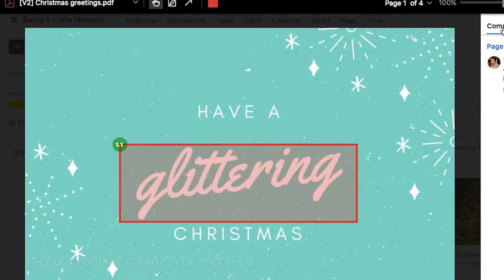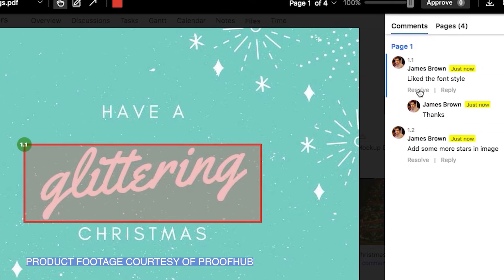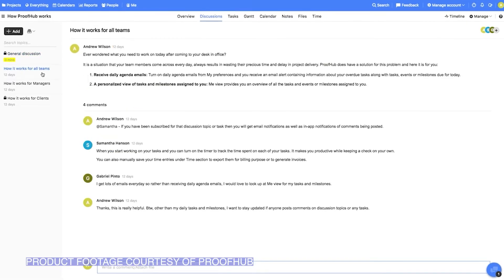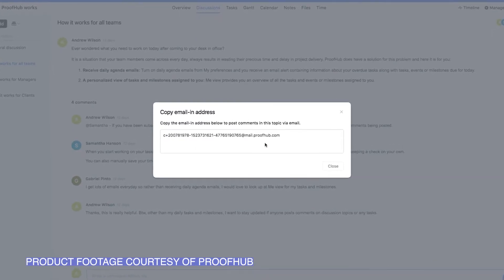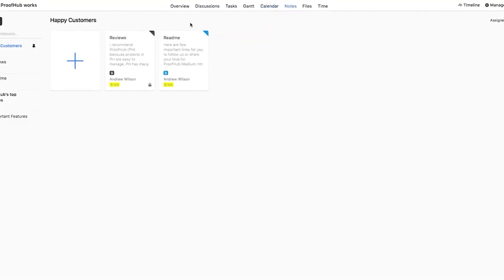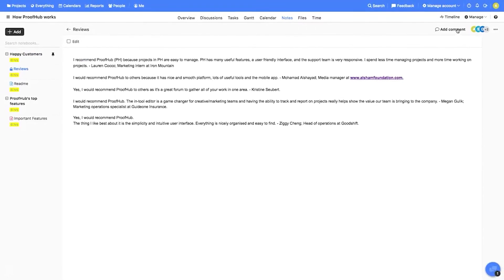Communication: ProofHub's communication features are at the forefront of the software. Chat allows users to communicate with one another in real time, and even enables file transmission between users during the chat. The software allows for the creation of discussion board-style conversations between team members, which can be public or private. Intended to eliminate email, this discussion style also allows the transmission of files between one or a group of users. By combining active communication between team members with access to the project planning aspects of the software, including the calendar, ProofHub makes it easy to better plan out projects and compensate for any changes that come from discussion.